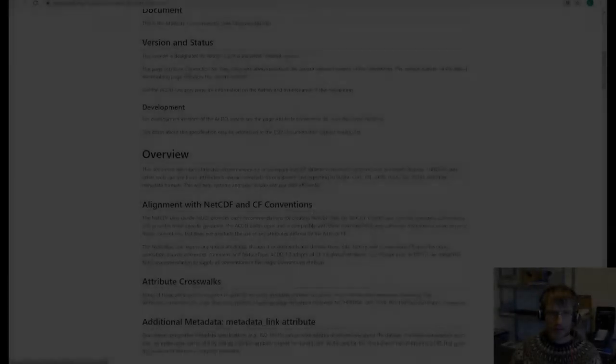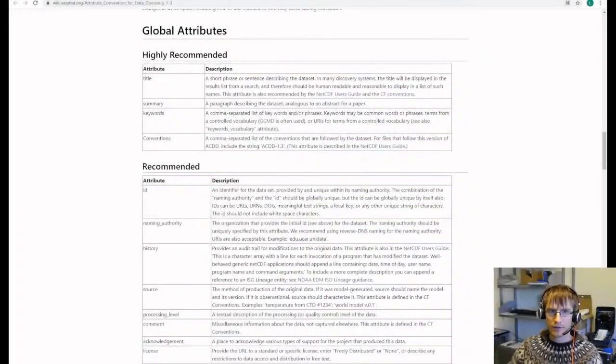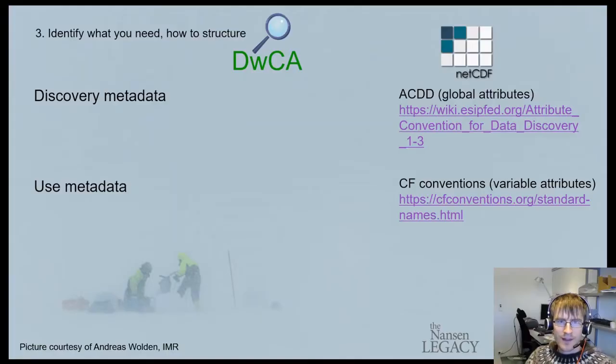And if you visit this page, you can scroll down and you can read about the standard. But what's really important is you have a list of highly recommended terms and recommended terms, each of which has a description next to it and tells you how to fill it in. I've created guidelines for some additional terms that should be included for Nansen Legacy datasets, and you'll be able to find all of this in the how-to manual that I mentioned earlier, or just ask me.